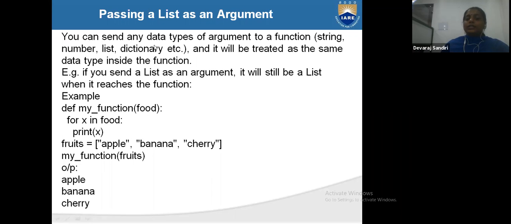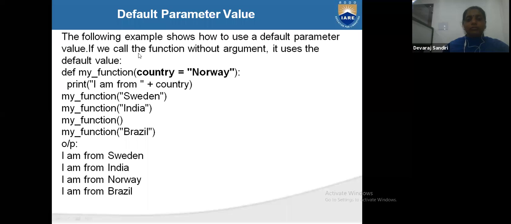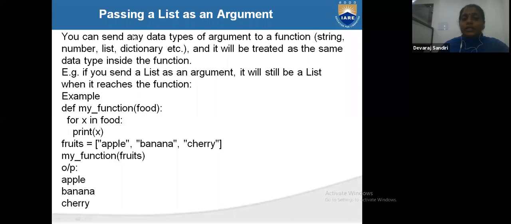You can send any data type of argument to a function: string, number, list, and dictionary. It will be treated the same data type inside the function. In a function definition, a user defined function, you can use any type of arguments. For example, here we are using a list.